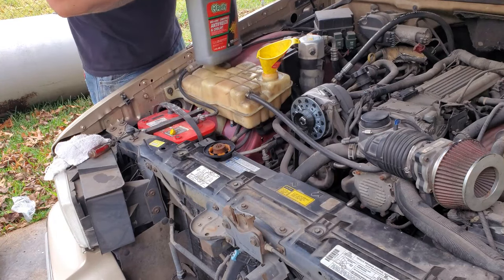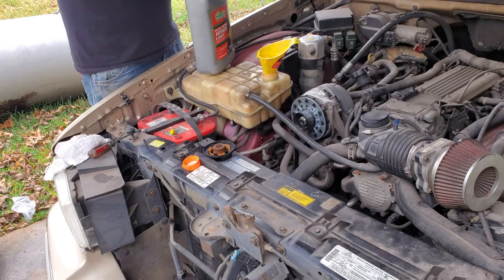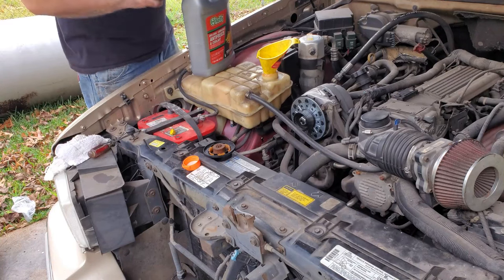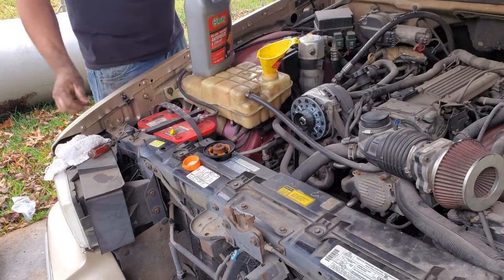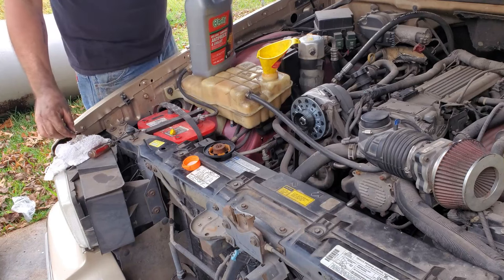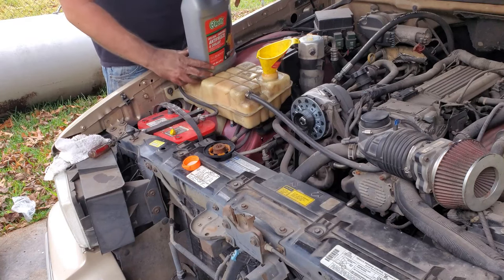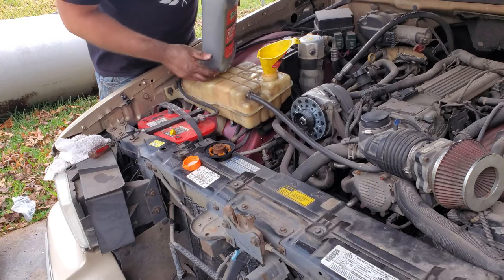Now they make 50-50, basically pre-mixed coolant. And if you're completely new at automotive work, that wouldn't be a bad idea, because you don't have to worry about trying to guess what's what. But in my honest opinion, you're buying a half a bottle of antifreeze and half a bottle of water. So I want to say these are 2 gallons. So basically pour a gallon of straight coolant in, fill this up with water per se.